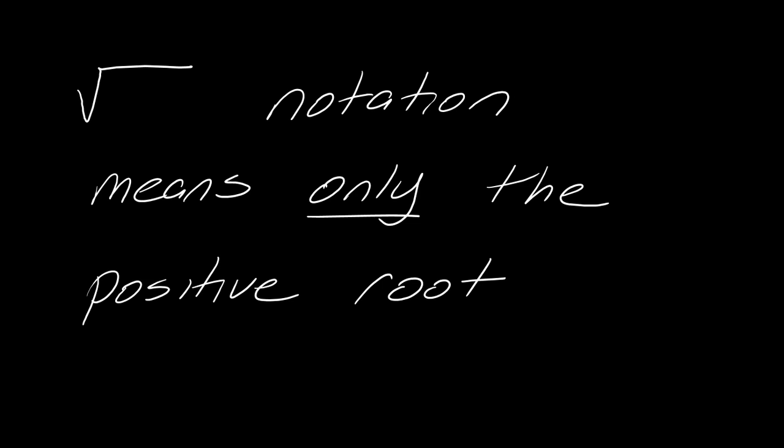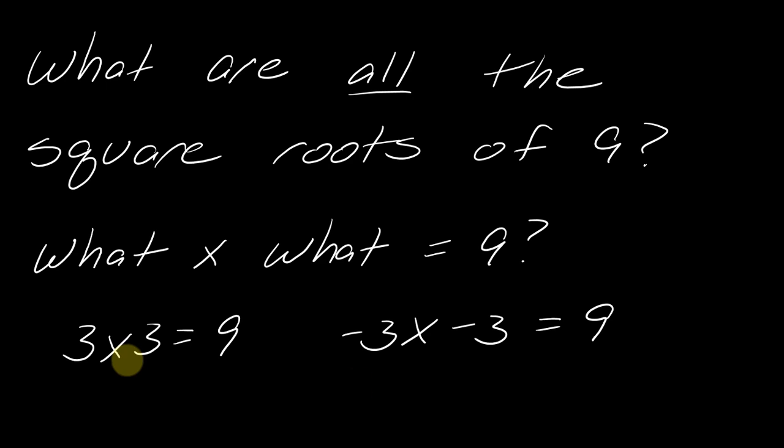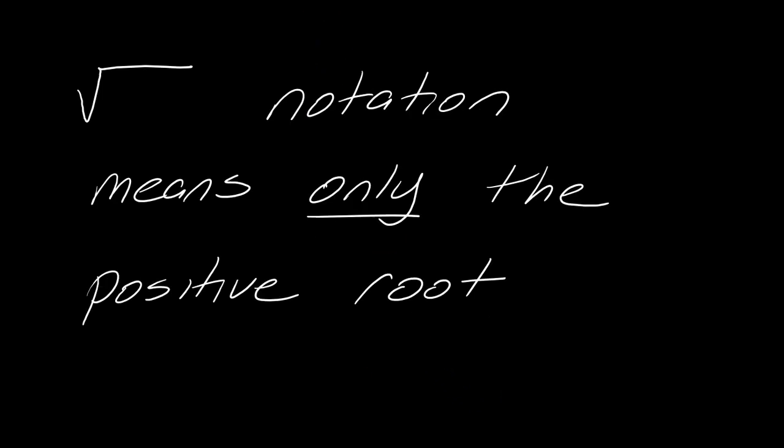So this is the square root notation. The thing about the square root notation is that it actually takes care of this problem of, oh, there's a positive one and a negative one. The square root notation means that we only want the positive root. So if we wanted the negative root, what we would have to do is put a negative straight up in front, like you see here. So that's how you know that you want the negative root. So it's actually nice and clear.